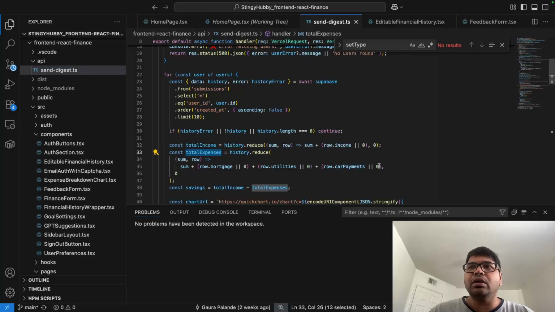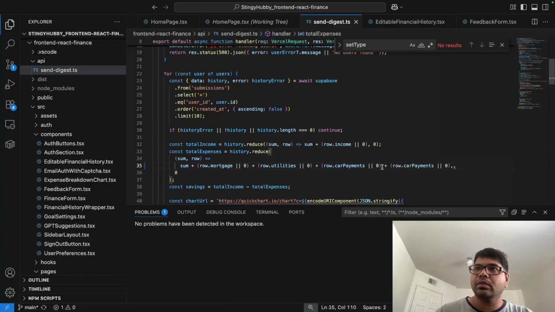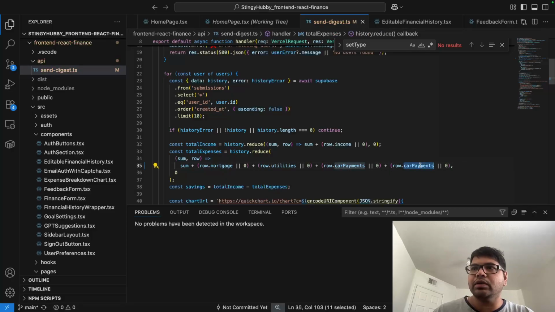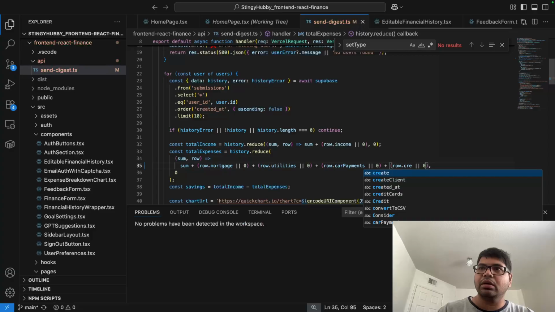Now this one I feel is simpler, so let me get that. Let's copy this and we remove the extra comma, and then we say row dot credit cards.